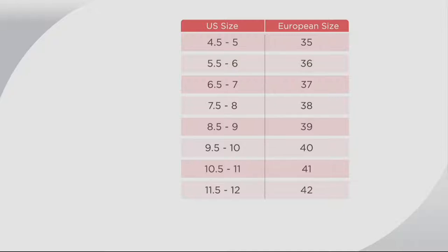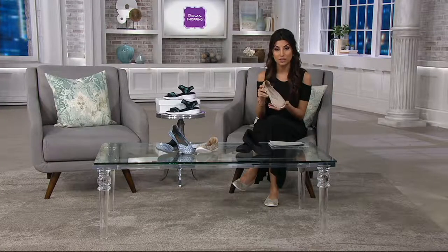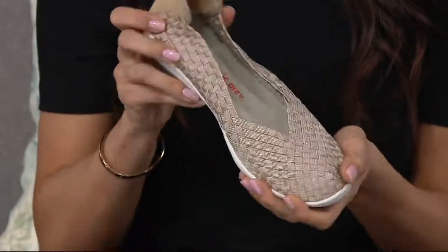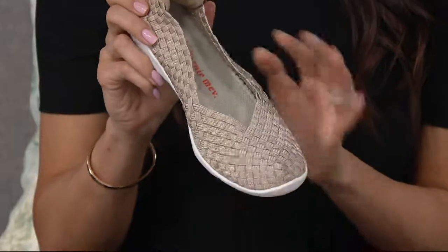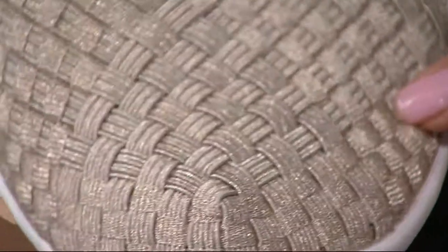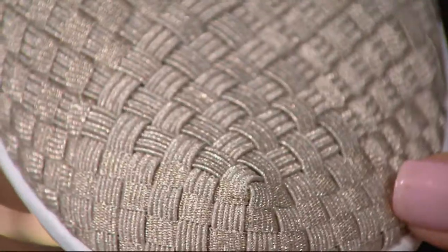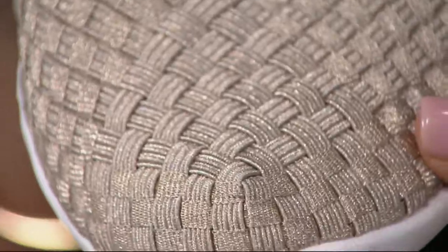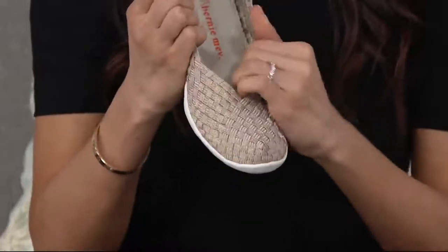Let's dive deeper into the details of this shoe — A304530, it's called the Catwalk. It has fantastic features. It's a very ageless design, and if this is going to be your first Bernie Mev shoe, I think it's a good one because it's one you'll wear all the time — it is super flexible. This brand is American-born; I believe they started out of New York, and they brought us something we hadn't seen before: this expandable upper in a beautiful basket weave fabric.